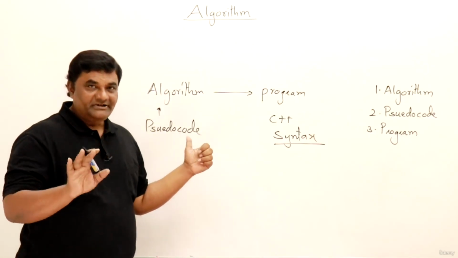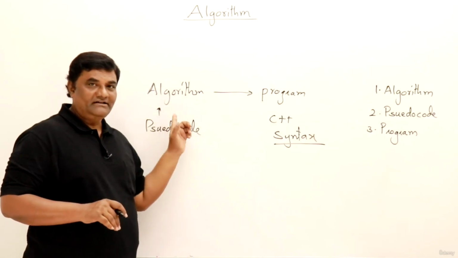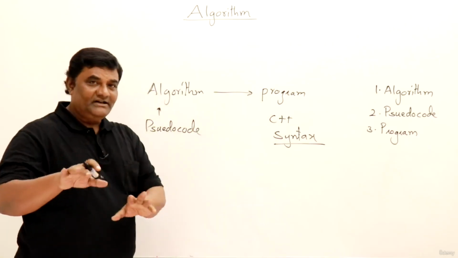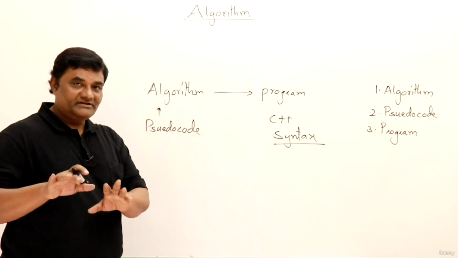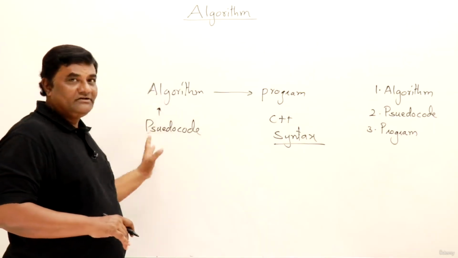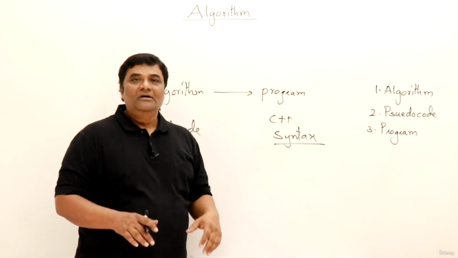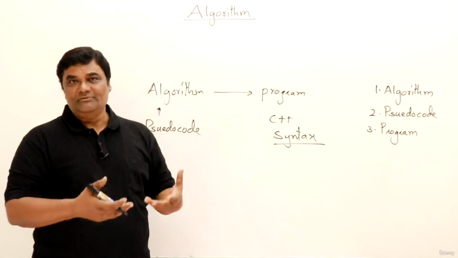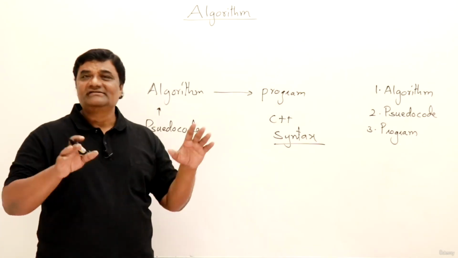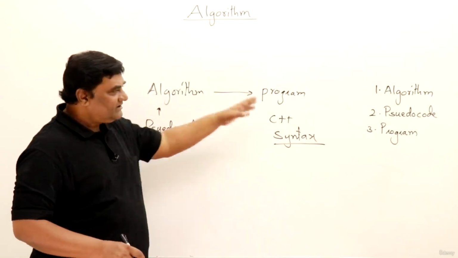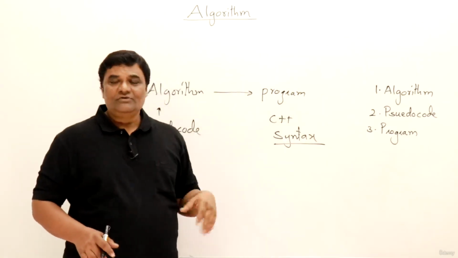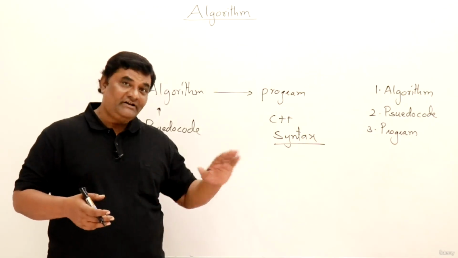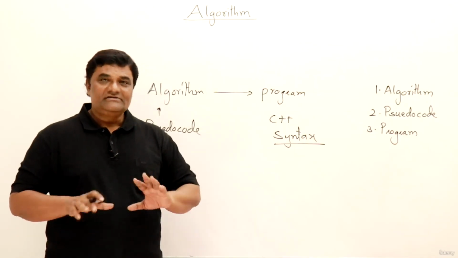So analysts or mathematicians who know how to solve a problem will write the algorithm and the programmer will write the program. Now as a computer science student, you have to devise an algorithm and write a program. But so many algorithms are already available, we struggle learning about them only, that is sufficient. If you know all existing algorithms and you know how to convert them into programs, that is sufficient. You don't have to invent anything new, unless you need it and it is not existing, right?